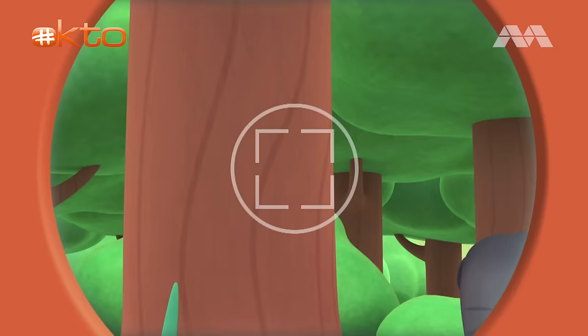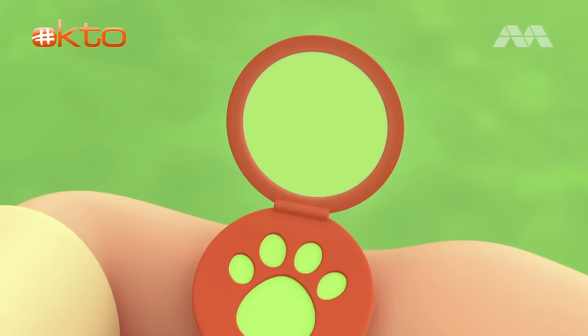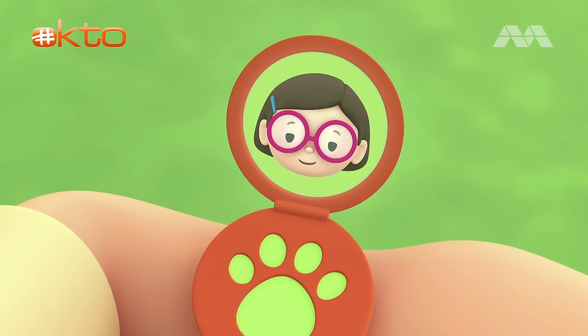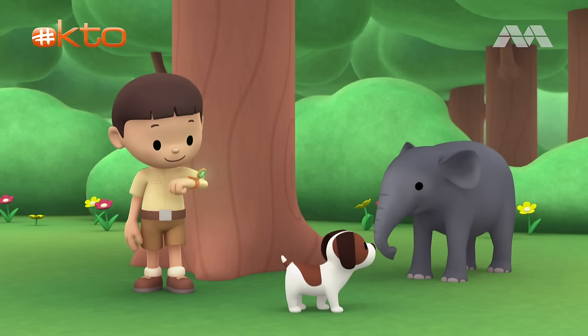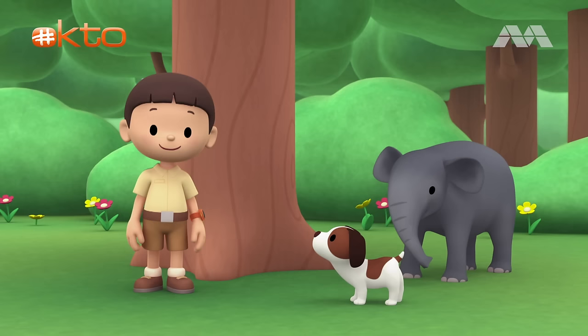Katie, are you there? We found a baby elephant in our garden. Hi, Leo. Oh, my. That is a baby elephant indeed. Can you find more information about it? Absolutely. Great. I'm coming up. Hero, you stay here and watch our new friend. I'll be right back. Come on, everybody. Let's go into the treehouse.